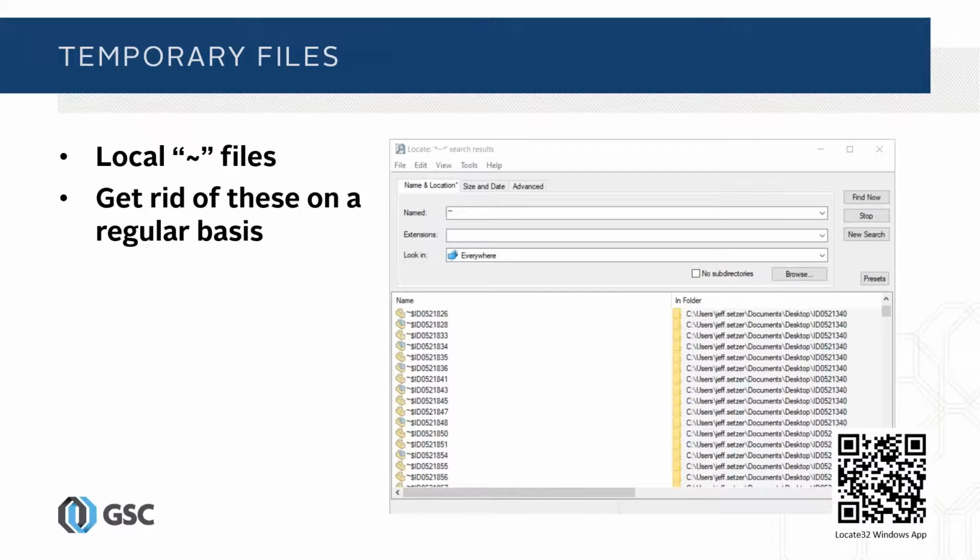It's very useful in general, but in this case, I use it to occasionally go ahead and find these tilde files on my system, and occasionally network too, and just kind of clean that stuff up. Because again, they're not harmless, but when you let this build up, okay, you're going to have tens of thousands of these things over years, and you don't want that. So just kind of, every once in a while, clean these things up.